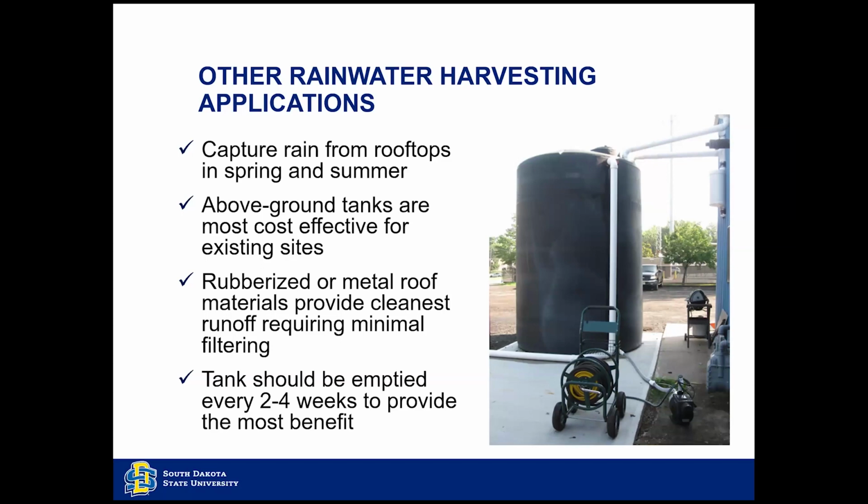And then essentially the ability of rainwater harvesting is it's very flexible, I should say, as well. So it could be in a new plan for a new site, or it could be retrofit. I worked with a system at a Coca-Cola distribution facility in Lexington, Kentucky, when I was there working on my master's, and they put in two 10,000-gallon tanks that were used for truck washing, floor washing, flushing toilets, and then landscape irrigation. And they simply retrofitted into their existing facility, didn't have to add any new facility.